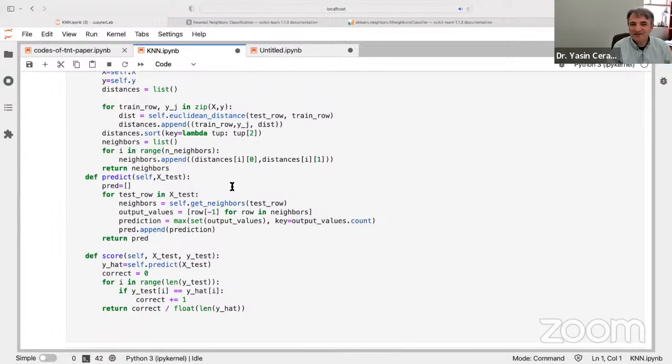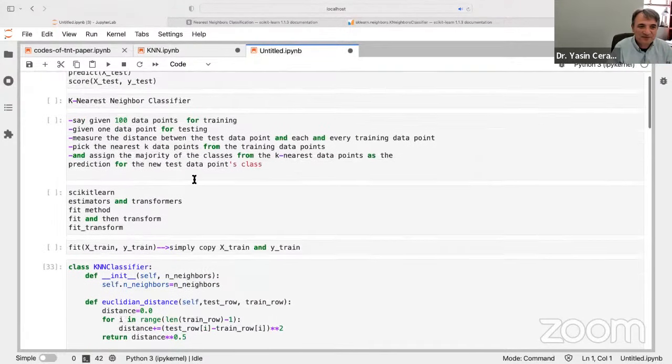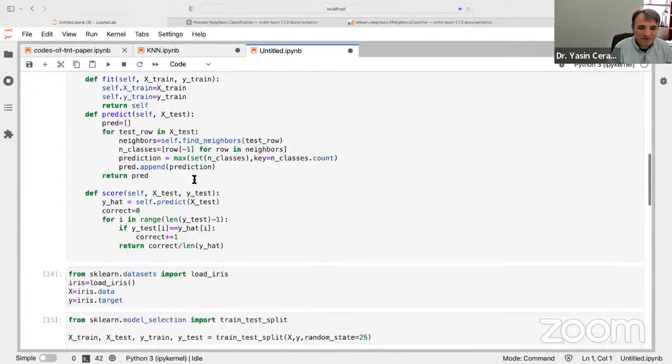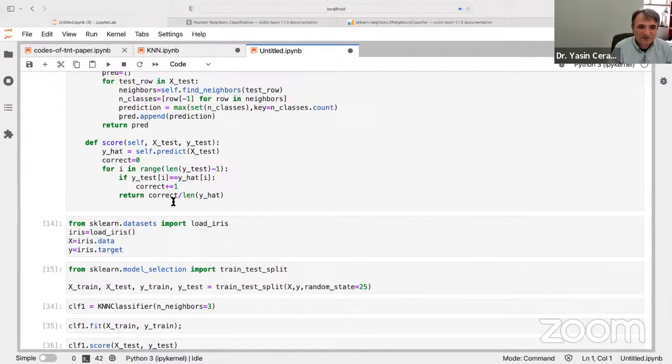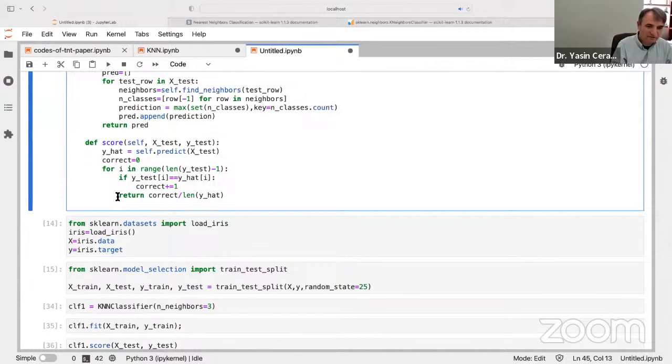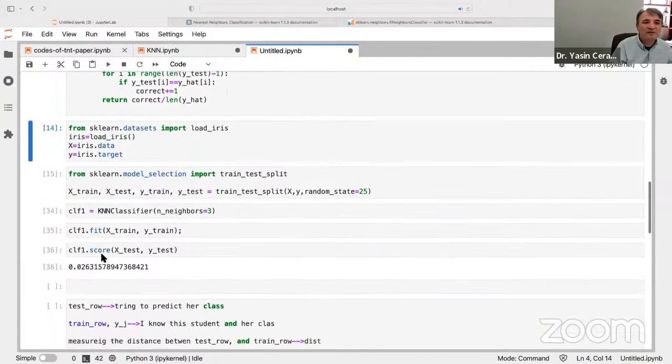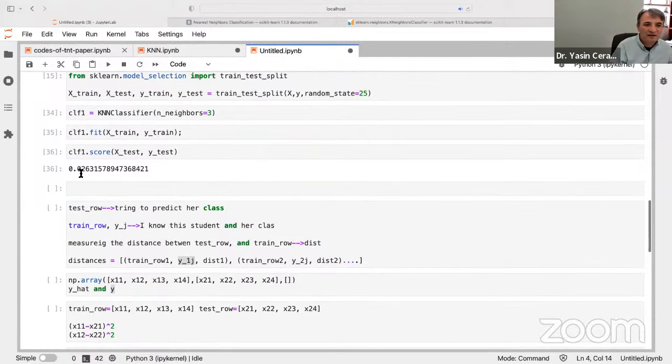In the score method is the return. Let me see. Let's go back. Maybe we can find the return correct. Yeah, because we need to go outside the for loop. Right? Thank you so much Ephraim for correcting me. I hope it's gonna work now. Let's see. Yep. Okay. As you see, it's a very simple mistake, right?